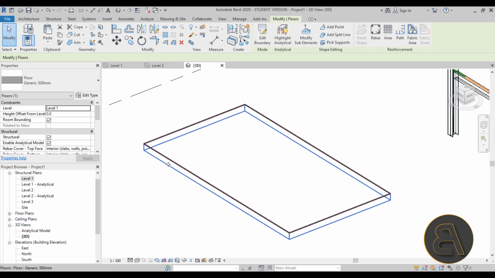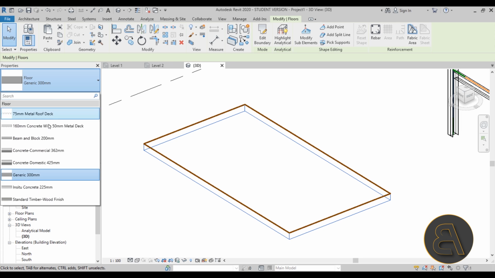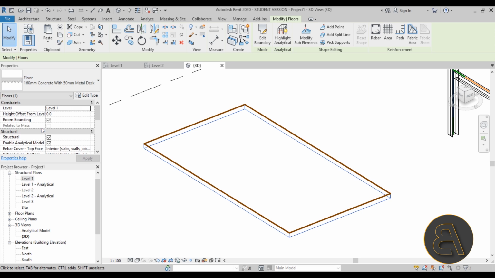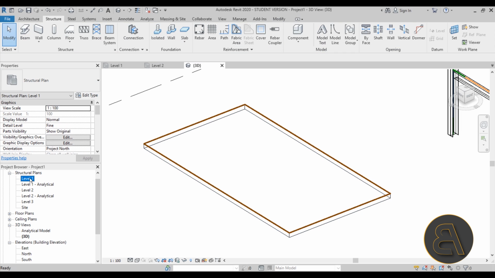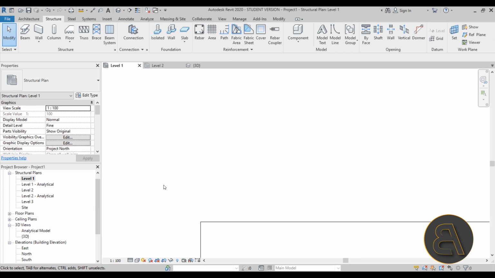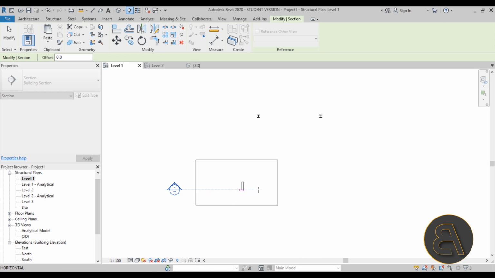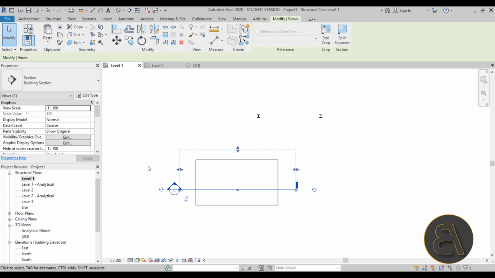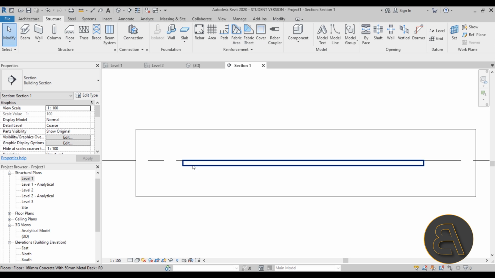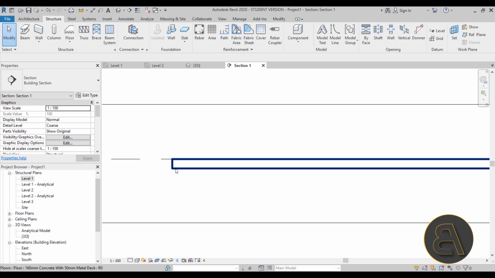Now what's really cool about these, or what I wanted to show you in this tutorial, is if you select here metal deck, so concrete with metal deck, and let's go into level 1, where is it? Okay, and if we go ahead and place a section through this, because of that metal deck, we're going to have a structural metal deck here, so it's a ribbed structure on the bottom.